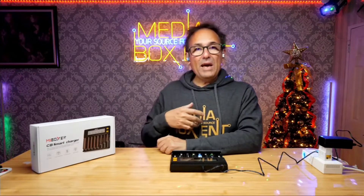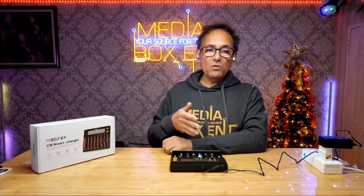I want to make sure the batteries are always fully charged and ready when I need them. I also want to make sure the batteries are not overcharged — that's very important. We don't want to overcharge batteries; we want to make sure the battery is full and stops there. This charger will do that for me.